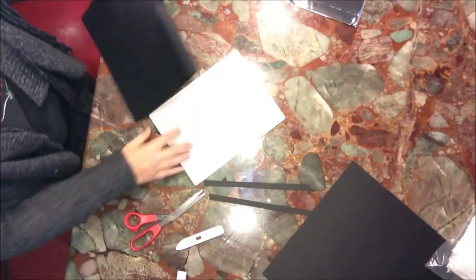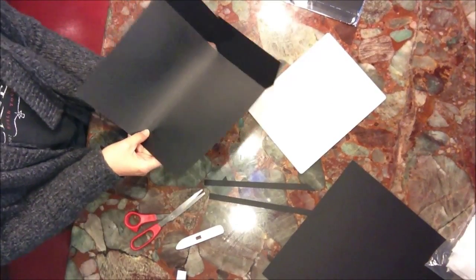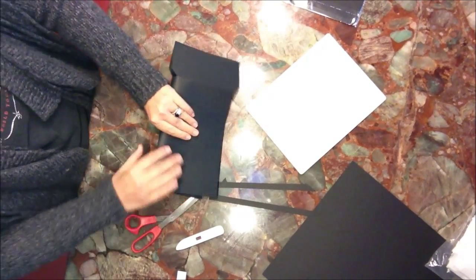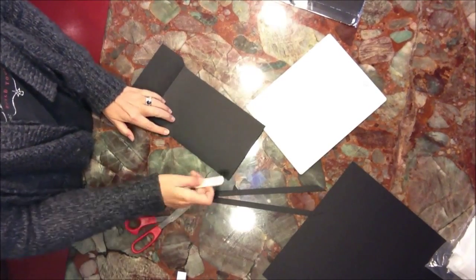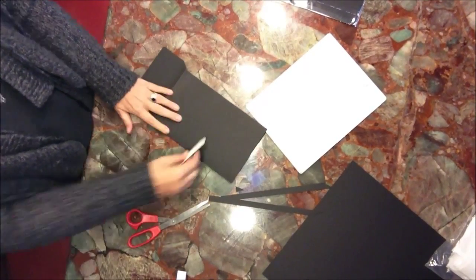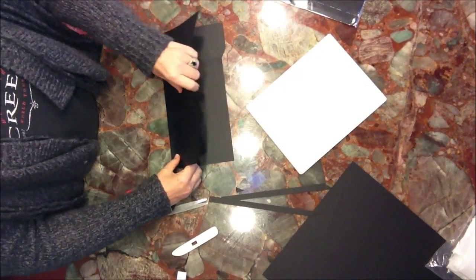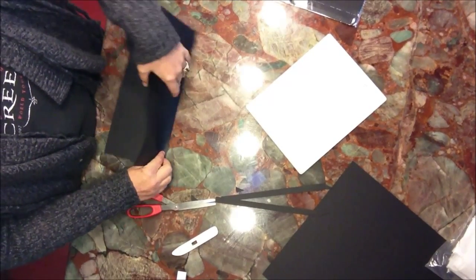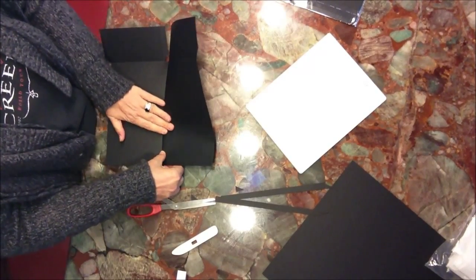All right, so now we want to fold our score line. So fold in the middle at the 6-inch and score. You want to score it pretty crisp, but with some paper you have to be careful because it will rip the paper, just an FYI. And then we want to fold the next score. We want to fold it in the opposite direction.